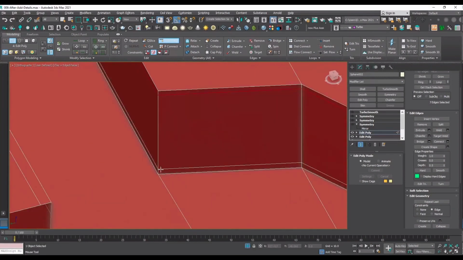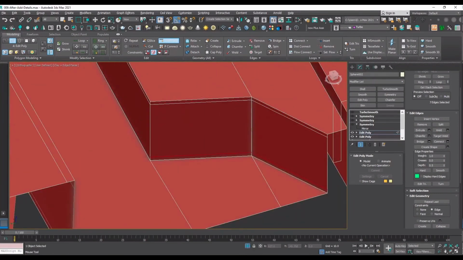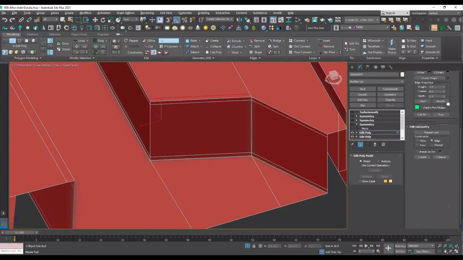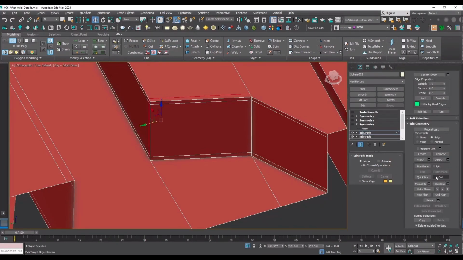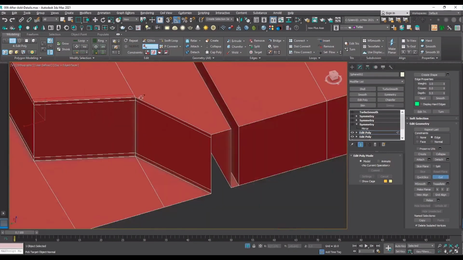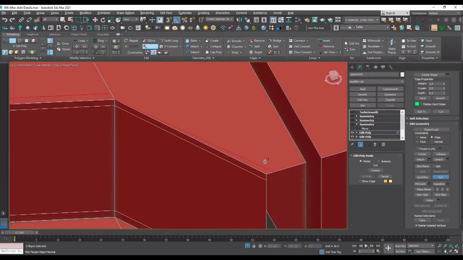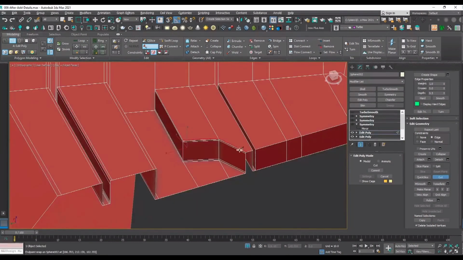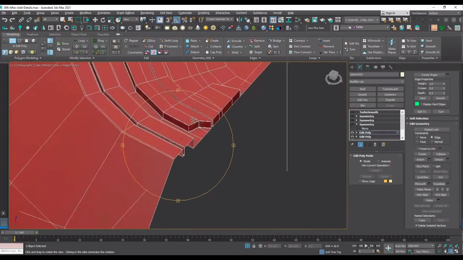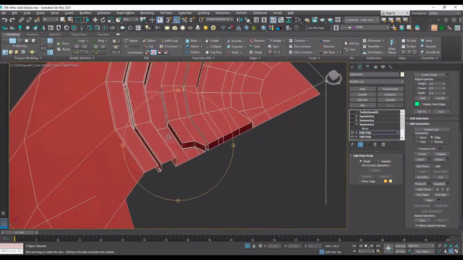I want to add another one there, another one in the bottom part, and another one on the other side. And I'm just continuing to cut manually or in the other parts just observe and add newer edge loops.